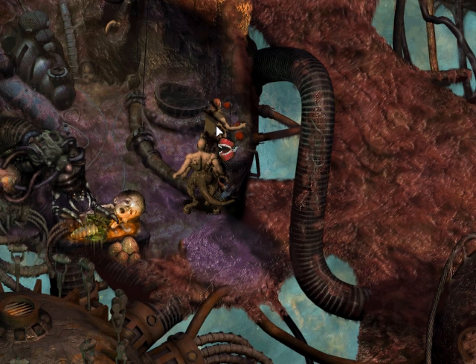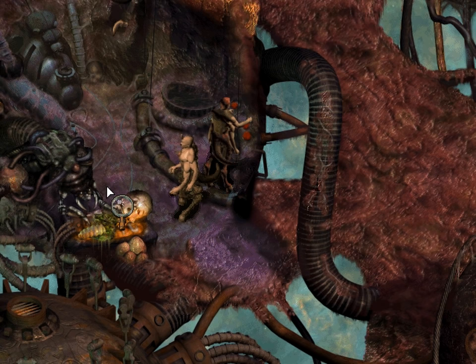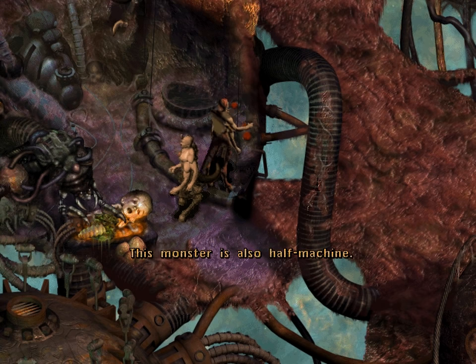Okay, I guess we have amnesia again. But we are Grimwall, which is in fact also the name that you could see on that comic that Max was reading. And the bugs apparently are blind, which explains why this harness thing is working. This monster is also half machine.